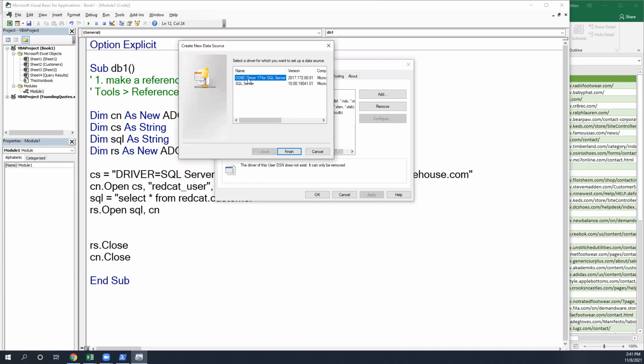So here there are two possible drivers that I could use. Now you may have other choices here. But if I wanted to have my computer talk directly to an Oracle computer, then I would have to go through a process to install the Oracle driver on this machine, and then that would show up in this list. And that would be one that I could choose, one that I could configure VBA then to use to connect to an external database.